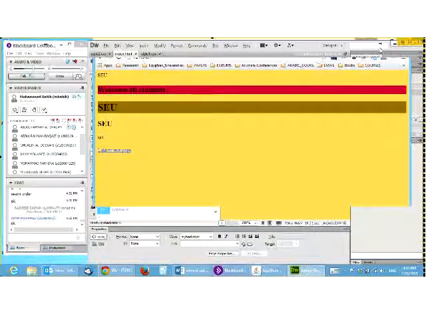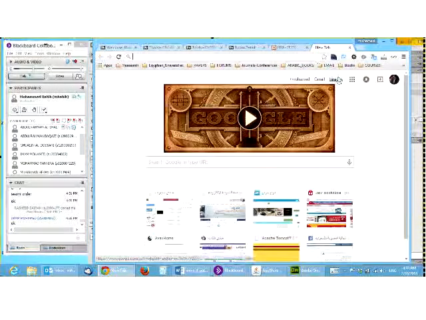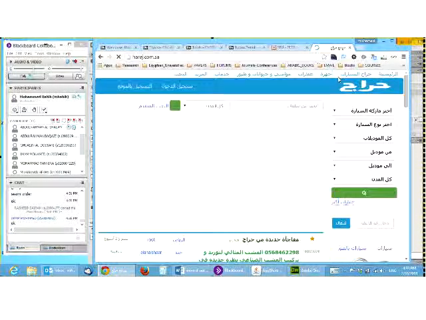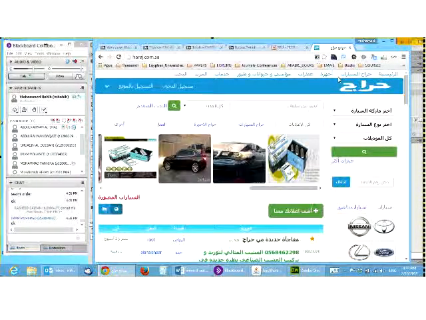Let me go to the browser. I need to show you something. Let's open any site and try to trace a site. It's very important. Let's open Haraj, a very popular site you have here. Can I trace this site? What does it mean? Can I know the CSS file of this site, how they made it? If I need to make something like that, to see the layout, can I see it? Yes, you can track any website easily using Google Chrome or Firefox.